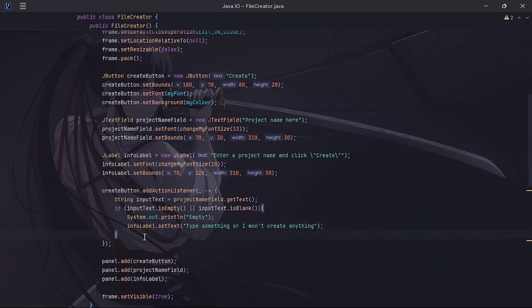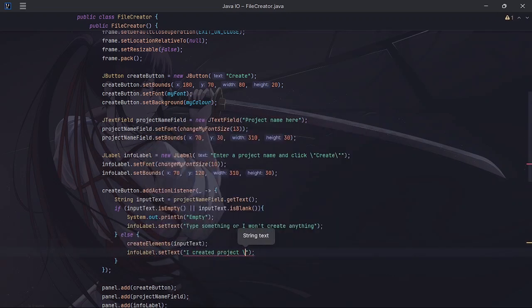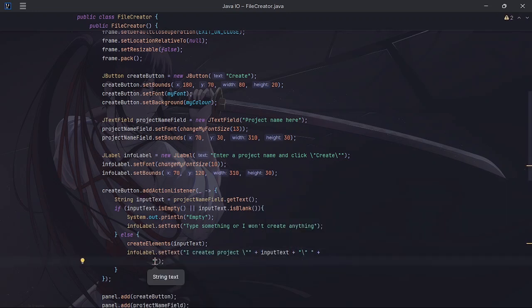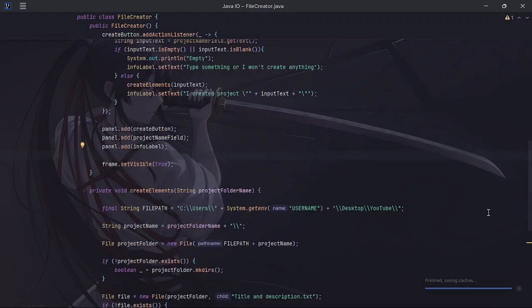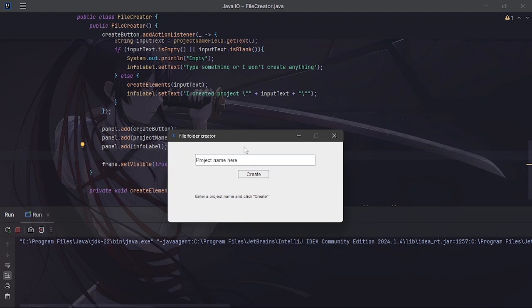But if it's not blank or empty, then we want to create. All right, I wanna go on good terms here. So I'm gonna put faith in my coding this time around that it's actually gonna work, and I'm actually gonna give this the name of the video that I'm working on.